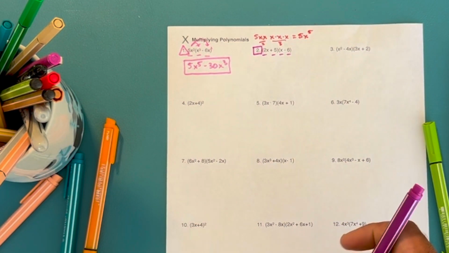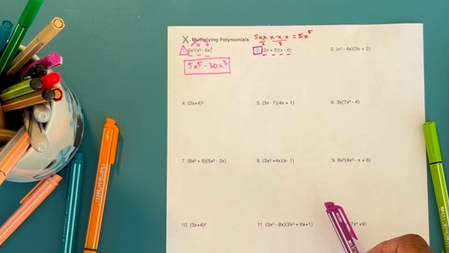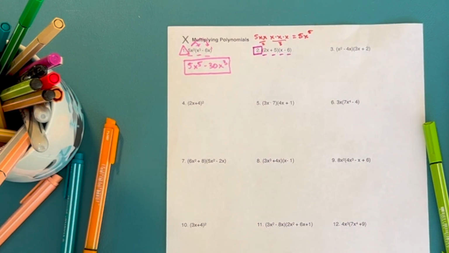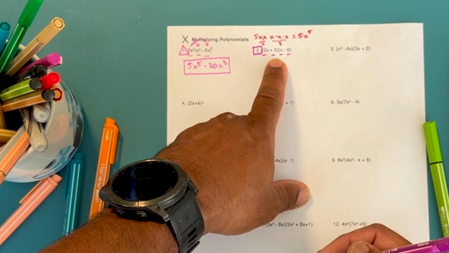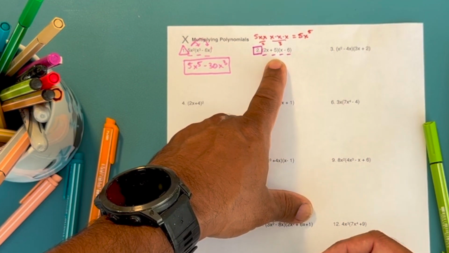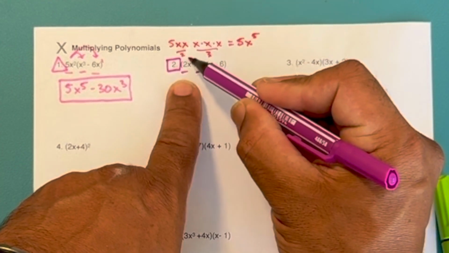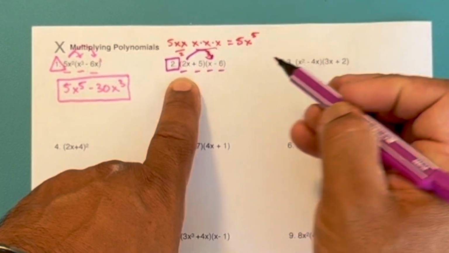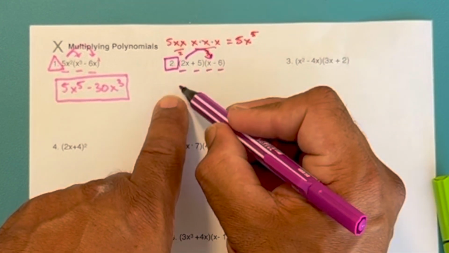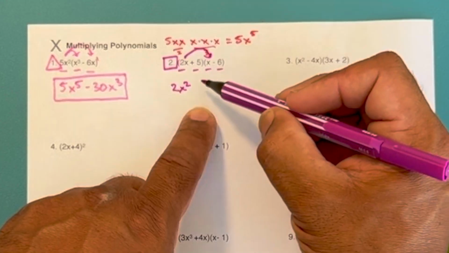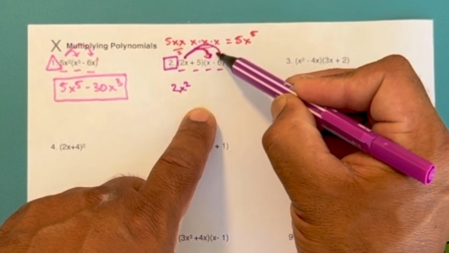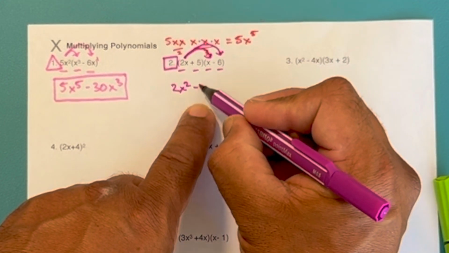So what happens here? Well, here we're going to distribute or multiply. So here I've got this whole polynomial times this one. And the analogy I was using was like it's a wrestling match from the 90s. There's like 2 people on a tag team fighting 2 people on another tag team. Well, in those, this person would fight this person. So 2x times x is 2x squared. And then that person would end up turning around and fighting the other person later. So 2x times negative 6 is negative 12x.